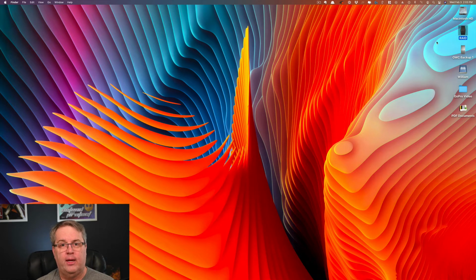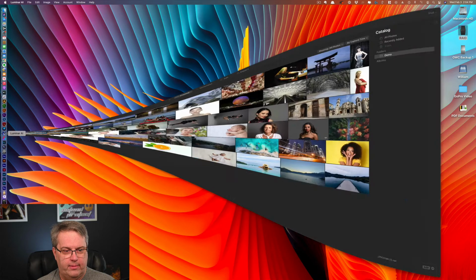And then when I booted up again, everything looked like a brand new Mac setting up for the first time. Because it was going to RAID /users/William instead of RAID space 1 /users/William. That really gave me a bit of a fright. I knew all of my data was there, but it wasn't showing up in my profile. So once we got that settled and figured out, I thought, great, everything's back to normal. Until I started up Luminar. And when I looked in Luminar AI, I had nothing but garbage really inside of my account.